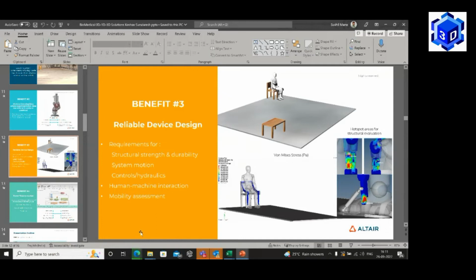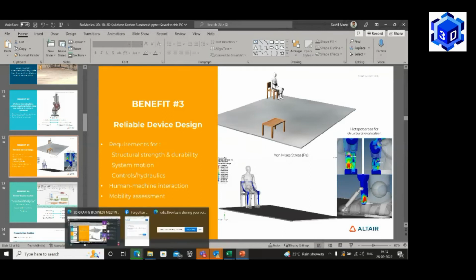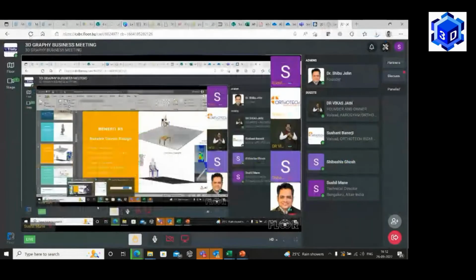But in fact, you should initiate that, gentlemen. That is what I feel. We will need to actually. Okay. Sushil, I'm so sorry about this. No problems. Sorry, we are also catching up on the timeline. Sushantji also has to leave at 5, so we had to schedule it accordingly. I'm so sorry, but no problems.